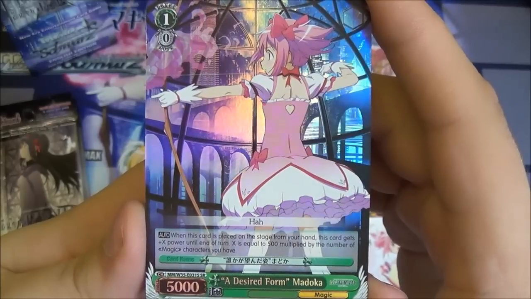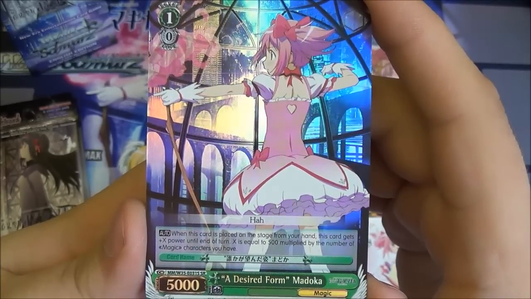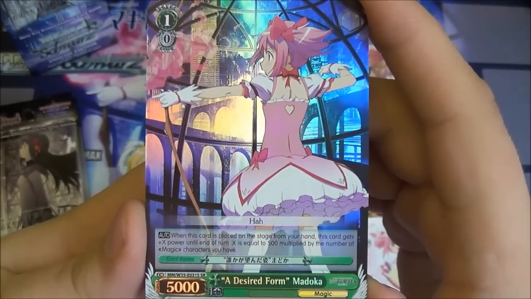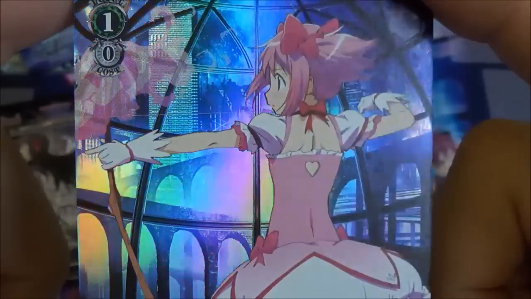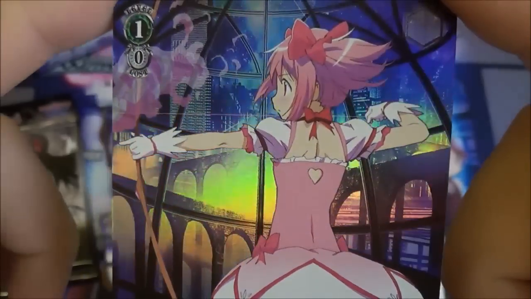So I'll read the ability and show you the card a bit closer up. When she's placed on stage from your hand, she gets plus X power until end of turn, which is 500 multiplied by the number of magic characters you have. So that could be a nice 2,500 boost there, which at no cost to play. Whew. You can just see how lovely and shiny that background is there on this SR. Very pretty.